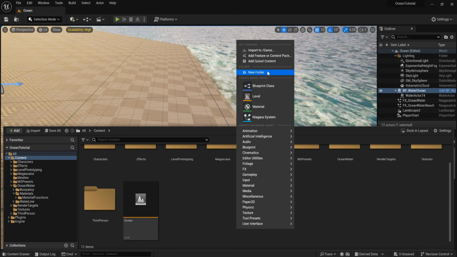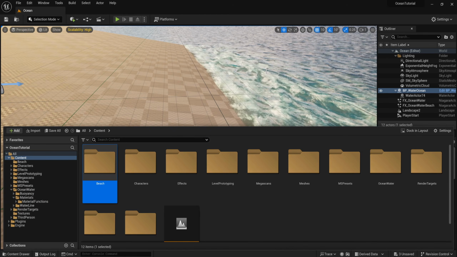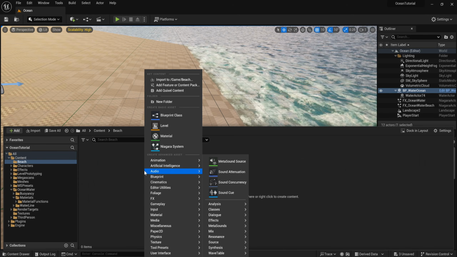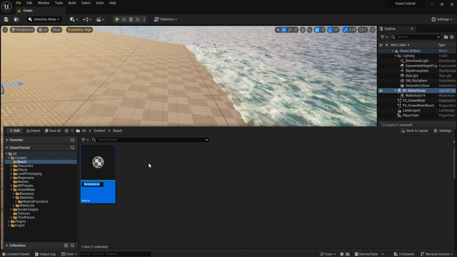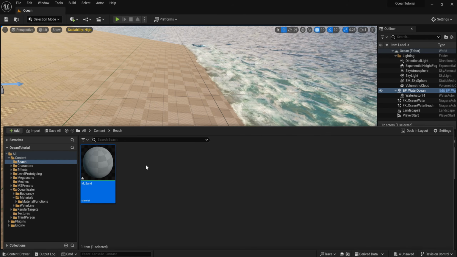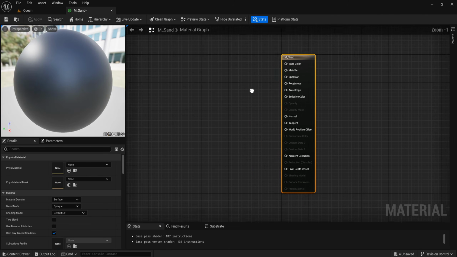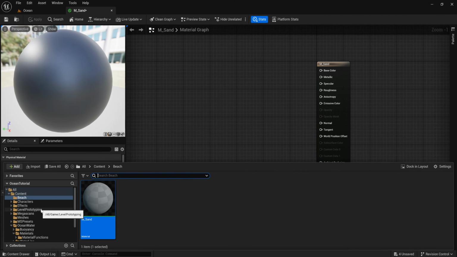Go to content and add another folder named beach. Create material M sand. This is just the placeholder.